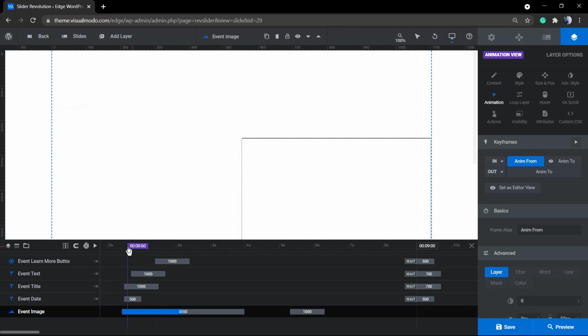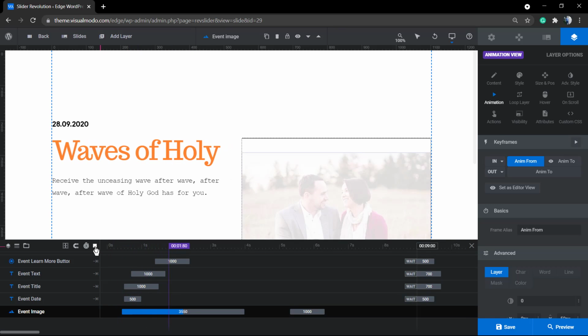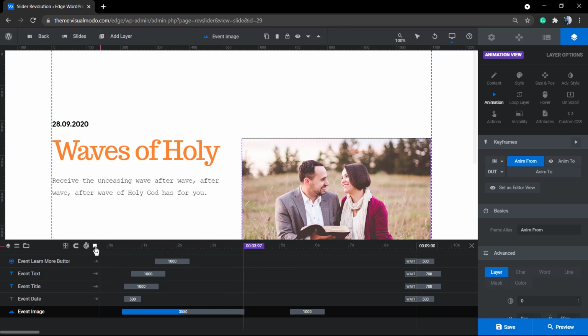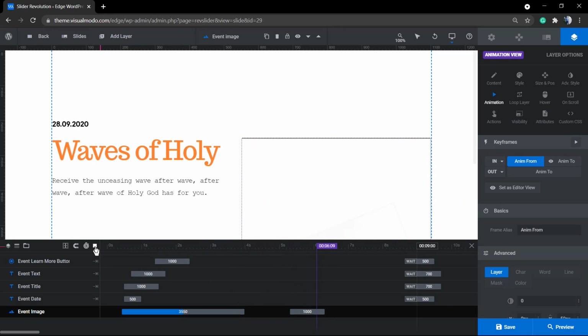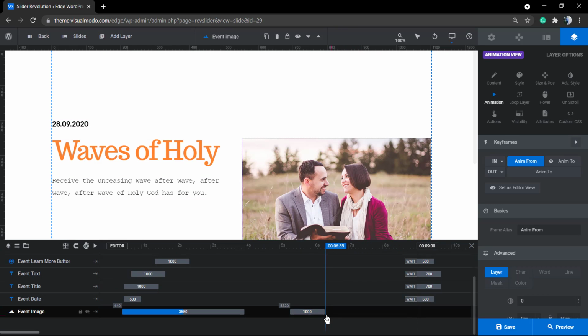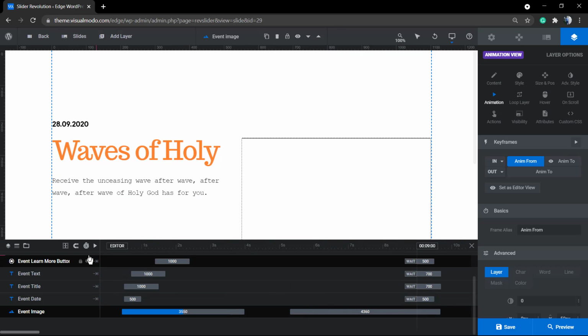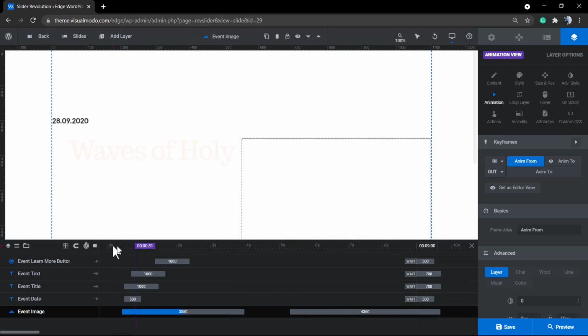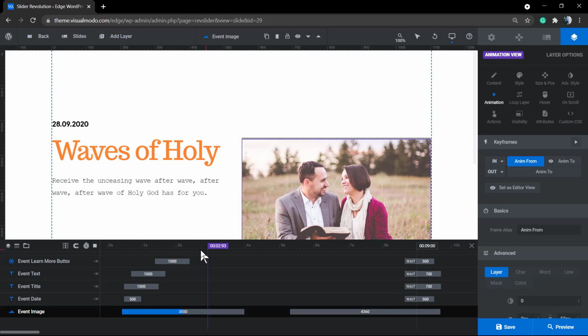If you click on the play button right here, in the timeline at the bottom left of your page editor, you can see the process happen. Let me enlarge the out animation and give it a play. And that's the result we have. Feel free to play with the animations.